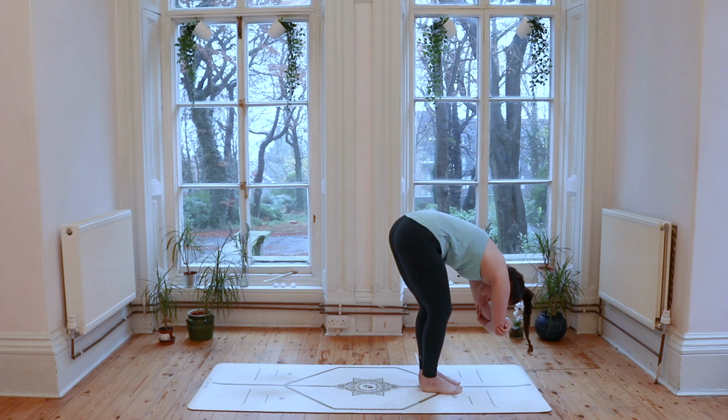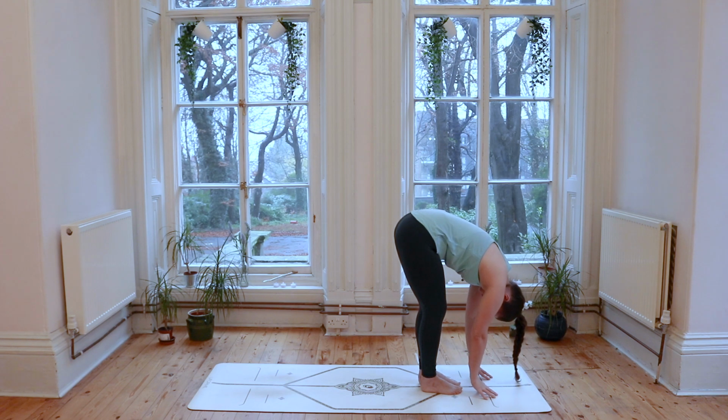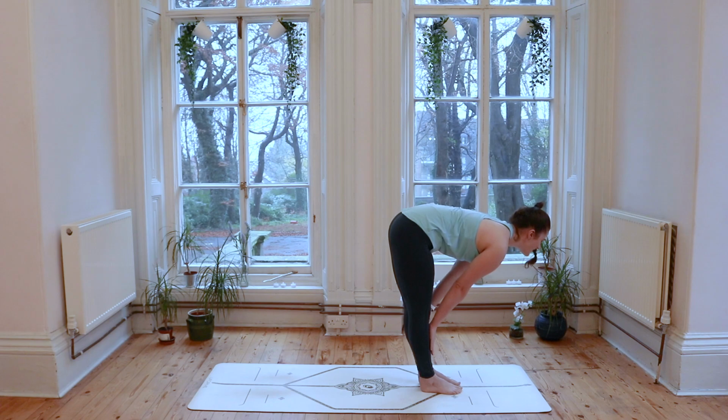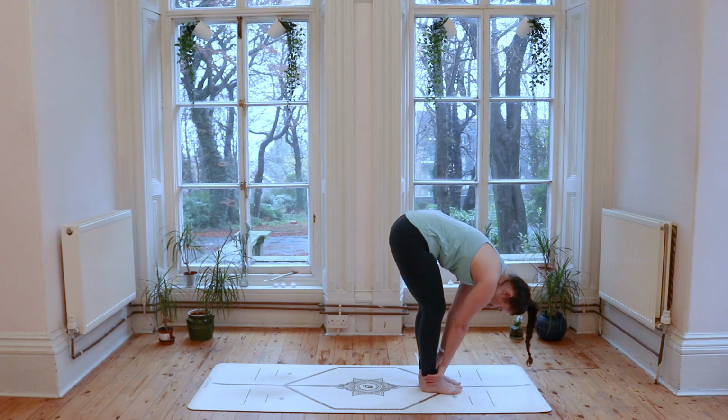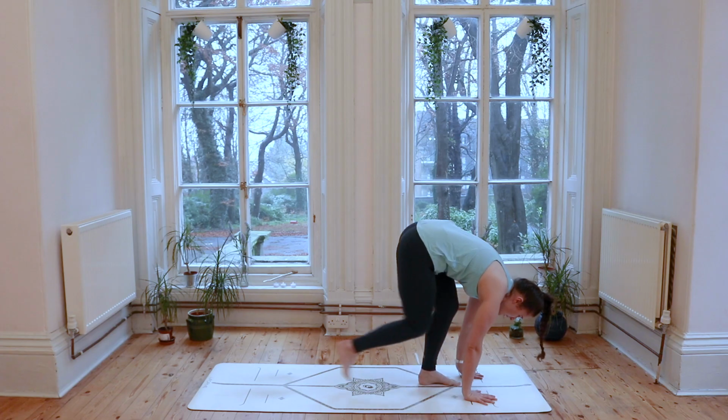Take one more breath there to sway it out, and then gently release the fingertips down to the ground, pausing in your fold. With your next inhale, lift halfway, bringing the hands to the fingertips, nice flat back, gaze comes forward. Exhale, soften through the chest, folding back down, and plant the hands to step it straight back to your first plank pose.